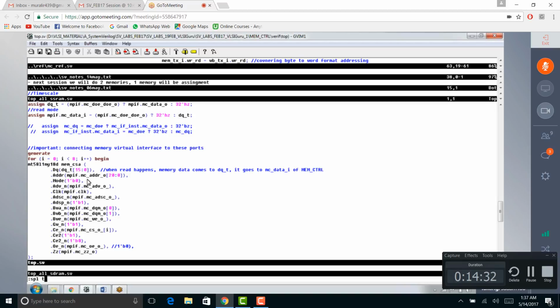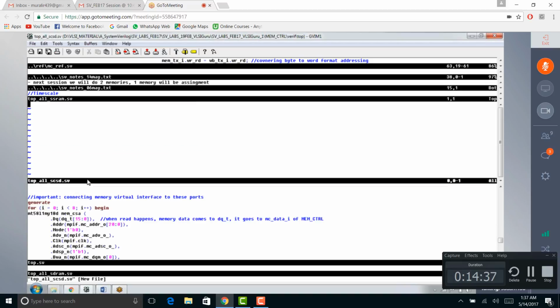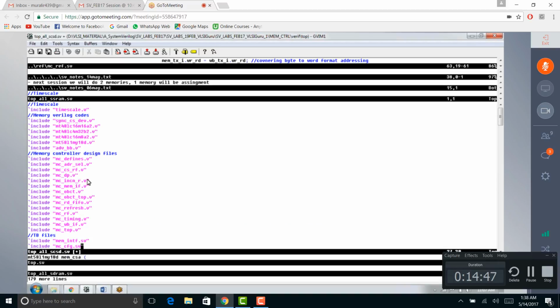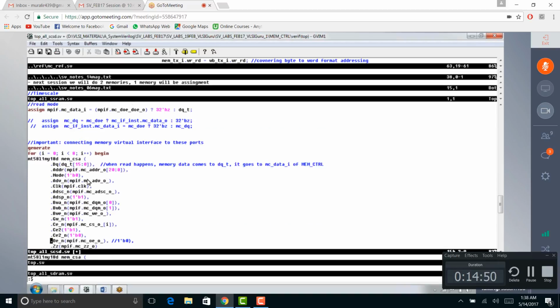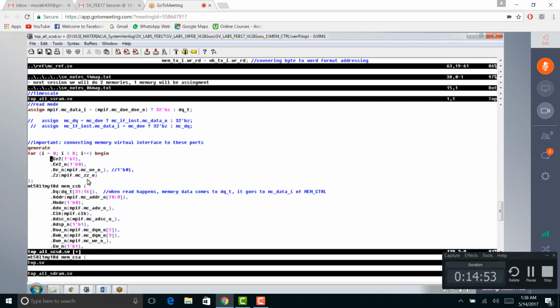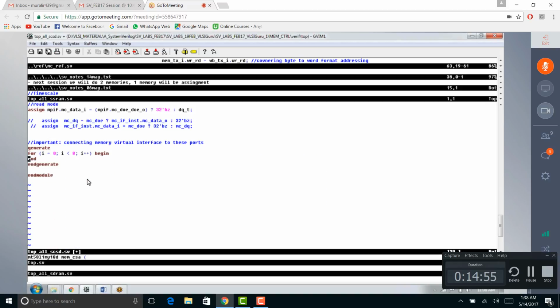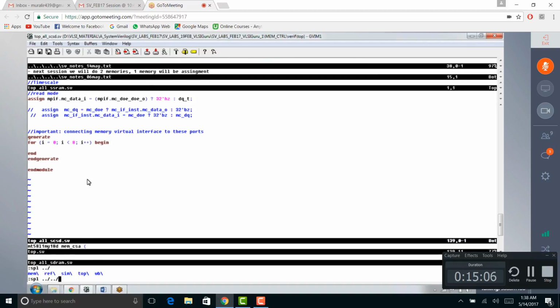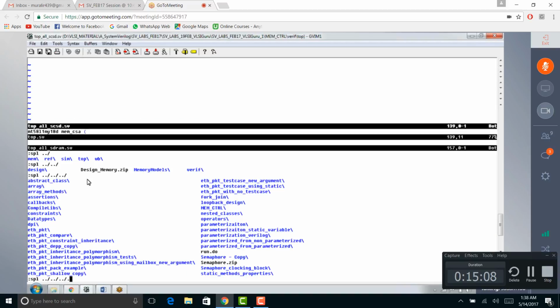Now, similarly, what I will do is top all synchronous chip select device. SCSD means what? Synchronous chip select device. Now again copy paste here. What I have to do is go here, change this code, remove this code, and instantiate the synchronous chip select device. I'm not again going to refer to the PDF. You can refer to the PDF and do the connections. In my case, I'm going to refer to the previous project, get the connections from that, and use that.